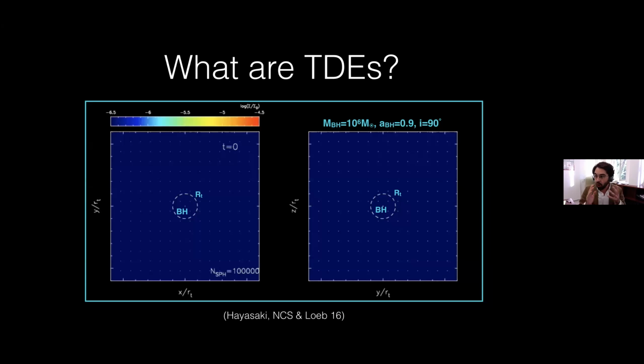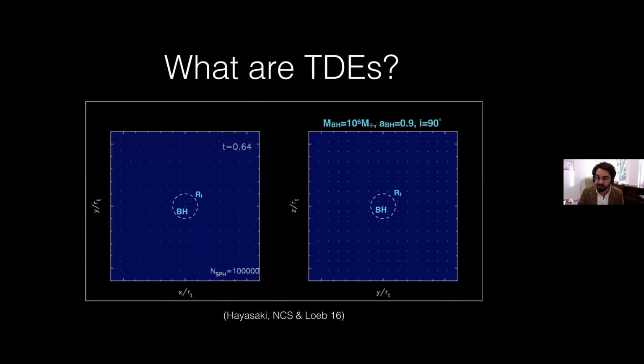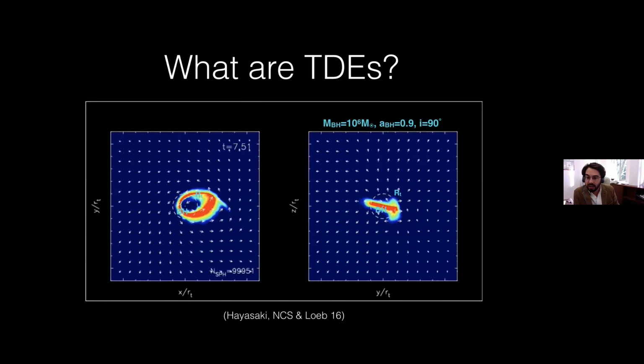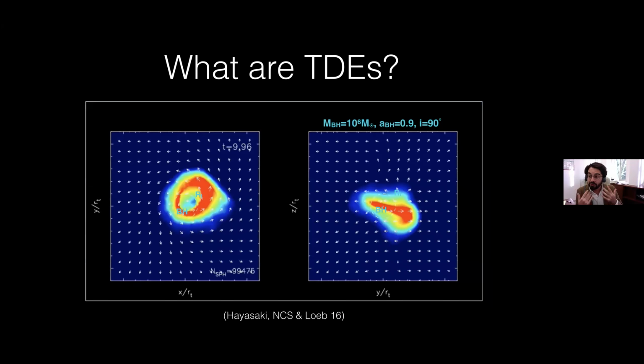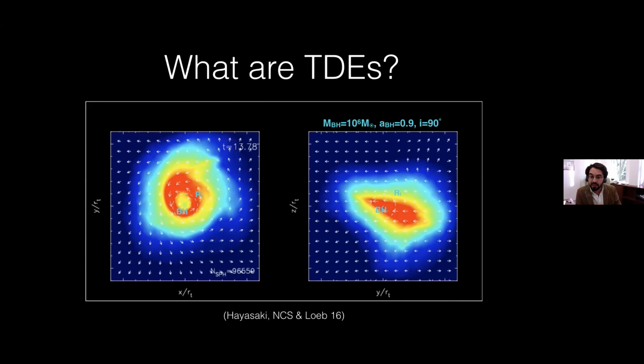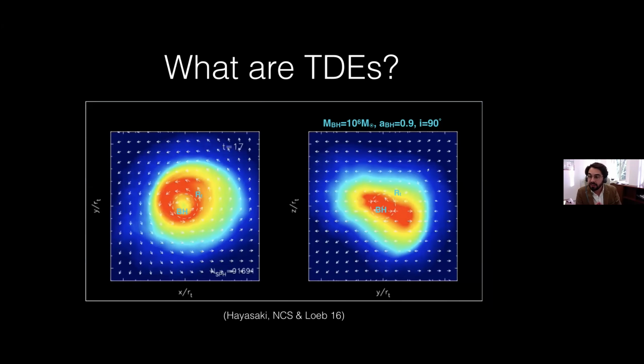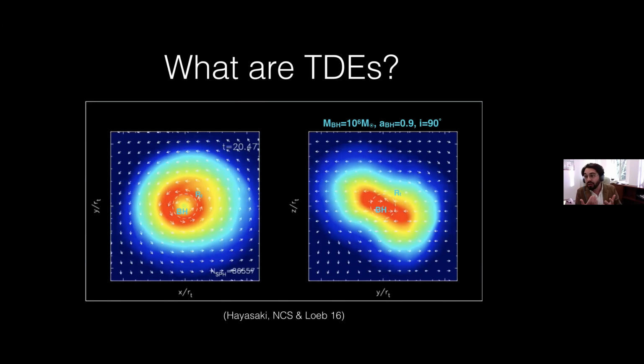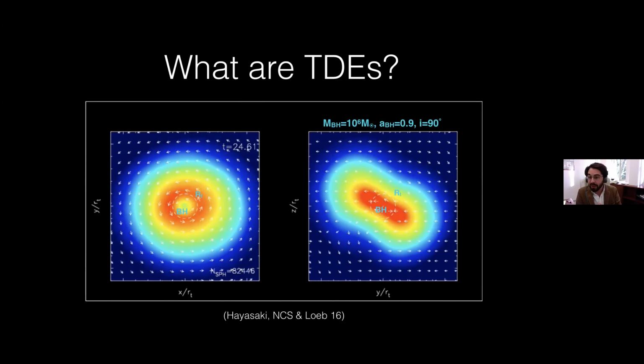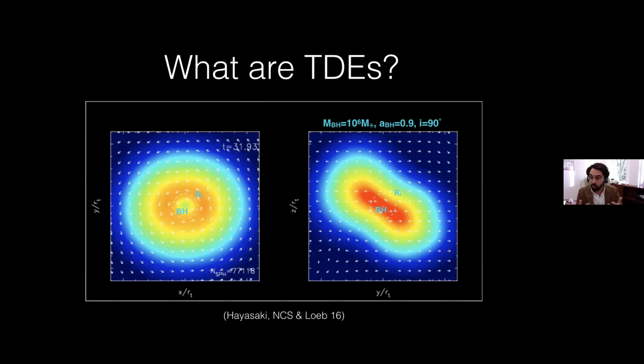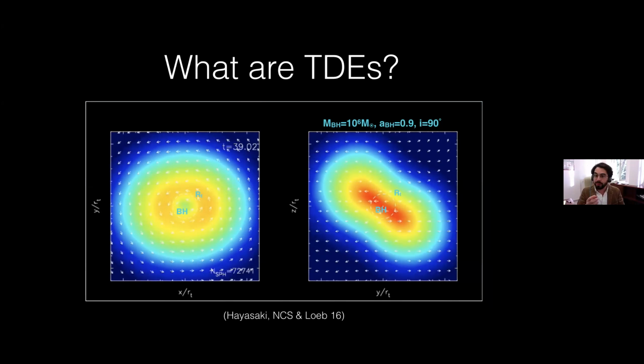So to get this overview of TDEs started, let's begin with a theoretical hydrodynamic simulation of the process of tidal disruption. This simulation, which was performed by my collaborator Kimitake Hayasaki a few years ago, is a smoothed particle hydrodynamic simulation using post-Newtonian gravity. Here we're looking at the aftermath of a star getting disrupted by a spinning supermassive black hole of 10 to the 6 solar masses. The black hole is spinning quickly, which led to some precession of the star's orbit around the black hole spin axis.